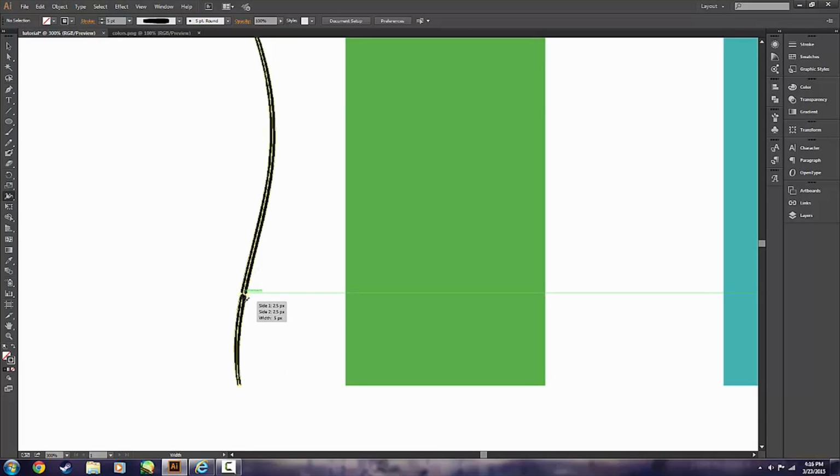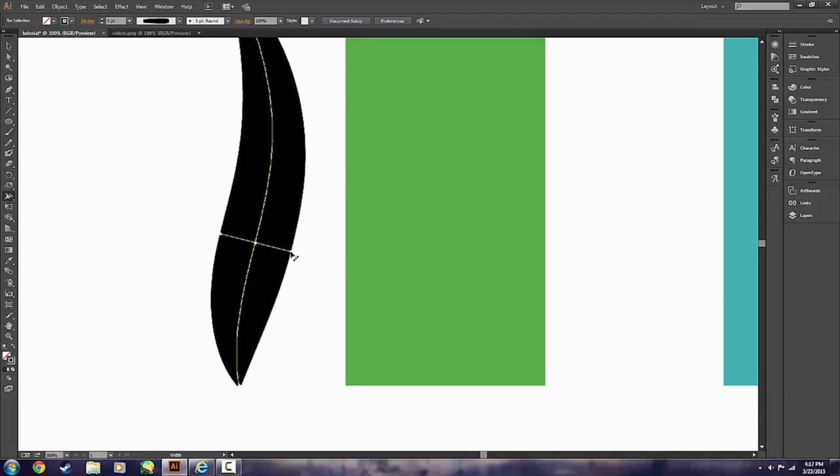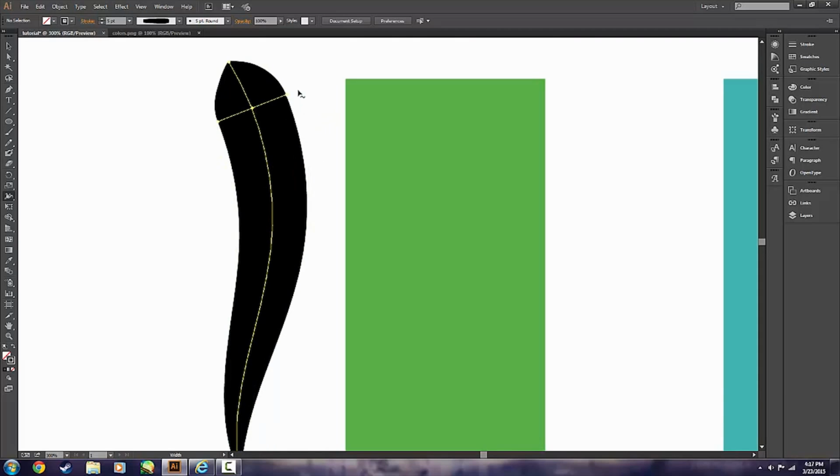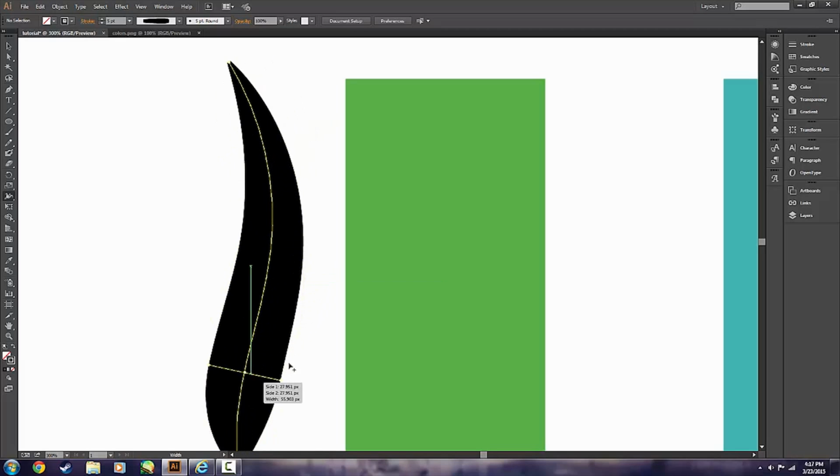Now we can click and drag this to adjust the width. We can click the edges to actually adjust the entire line simultaneously. And again, dragging it along, you can see it changes the width, the wide width point we have here, and where it is.